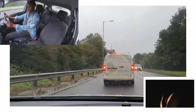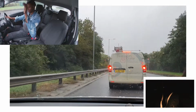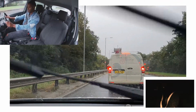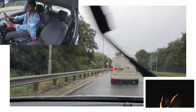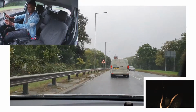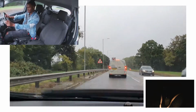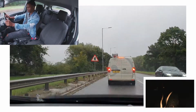So if you're confident enough to say thank you to drivers, do it. So I'm just gonna give you a little thank you, but it's not necessary. Some people jeopardize their test just to say thank you. They'll say, oh thank you, and then they lose control of the car and get a fail. You don't want to do that. Just let the examiner say thanks for you if they want to.